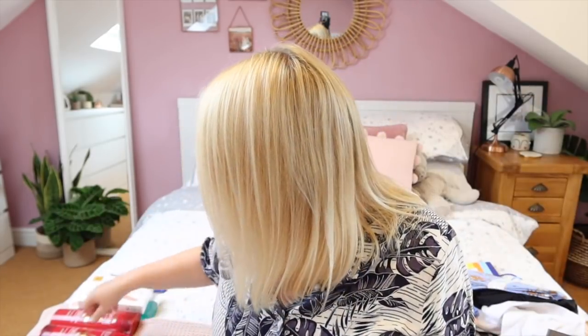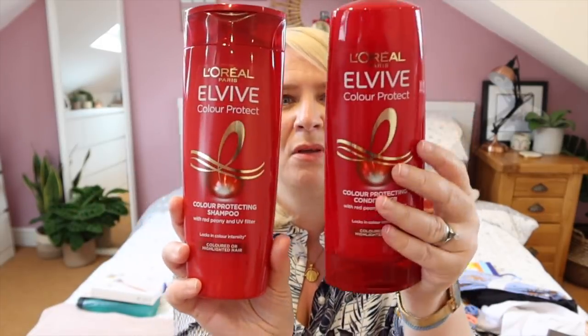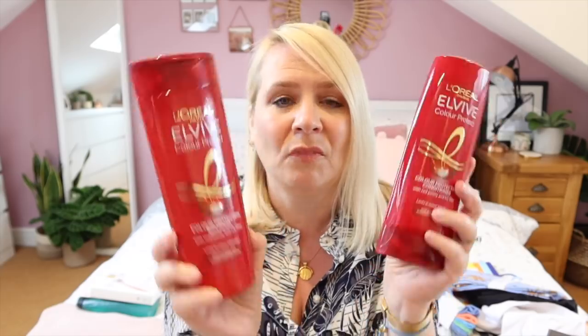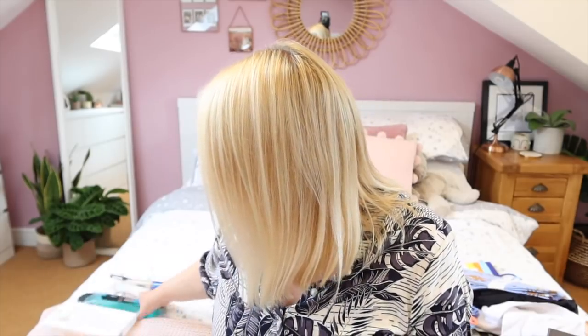I also popped to Boots and just restocked on my favourite shampoo. At the beginning of lockdown I did a Boots delivery order and we're getting towards the end of the stuff. I will say there were offers on but perhaps not as many as usual — I don't know if that's normal during these times. This shampoo I think was still on offer. If you like the look of my hair and want to know what shampoo I use, it's this one.